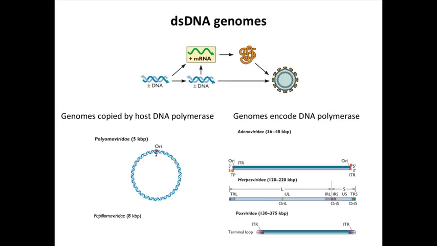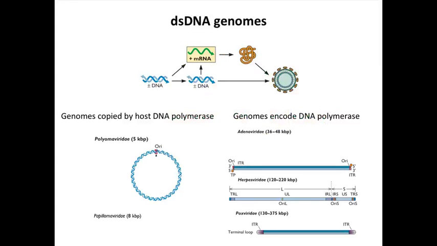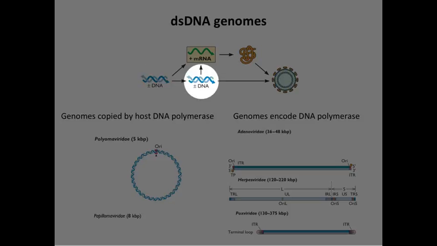The genomes of these viruses have different configurations and come in different sizes, and that has implications. So let's look at the information flow for a virus with a double-stranded DNA genome. Using the Baltimore scheme, you put mRNA in the center and ask how we get there. If you're double-stranded DNA, it's easy, because DNA-dependent RNA polymerase Pol II in your cell can copy a double-stranded DNA template and make RNA. So you can go right to mRNA from double-stranded DNA. When these viruses get into the cell, they make mRNA — for the most part they have to go into the nucleus. The genome has to replicate, going from double-stranded to double-stranded DNA, and then the newly made DNA and proteins make new particles.